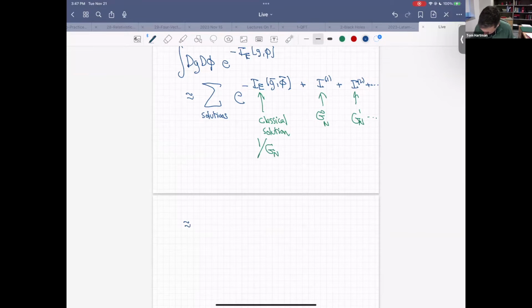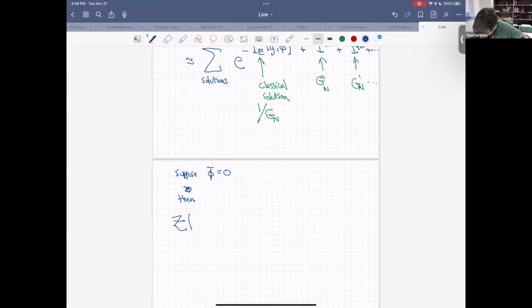So therefore, we can approximate the path integral as, well, let's suppose that only the metric is important. So I'm going to suppose that we can set the other fields to 0, which is often true in black hole situations. Then that means that we can approximate the thermal partition function in quantum gravity, Z of beta, as e to the minus the Euclidean action on some metric g bar times quantum corrections in that background, where this is the classical action and this is the quantum corrections.